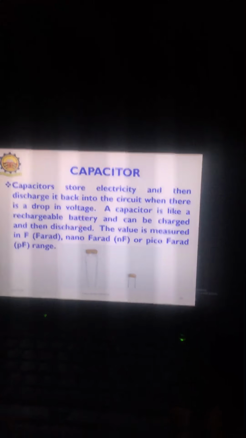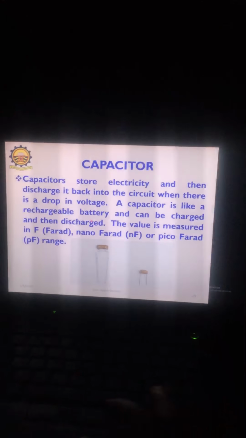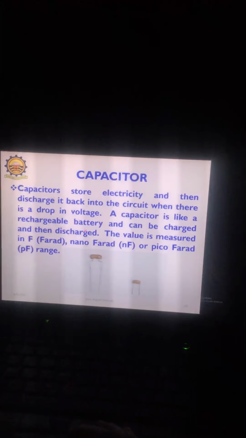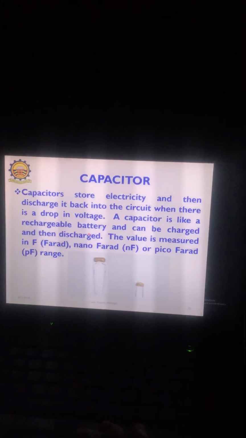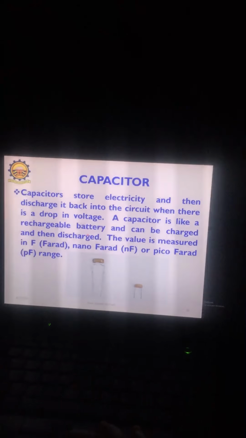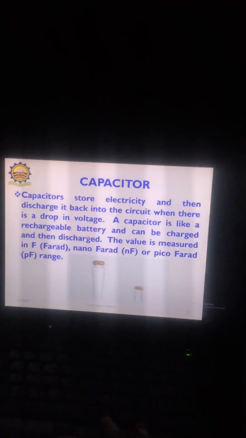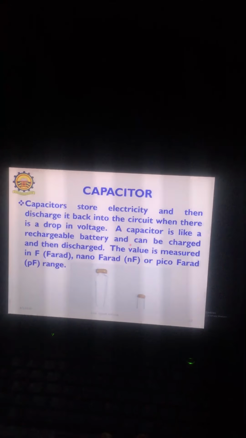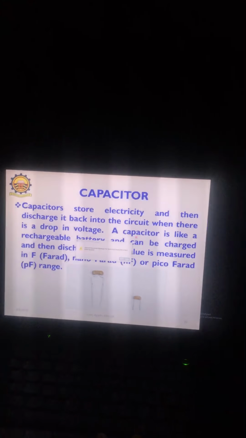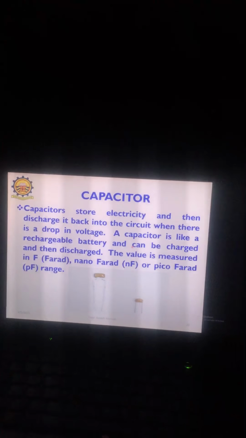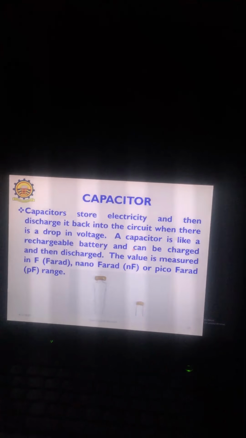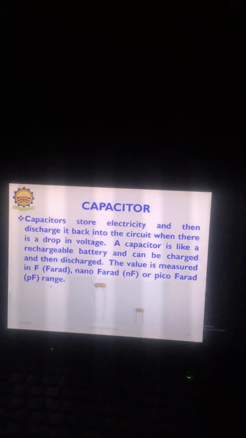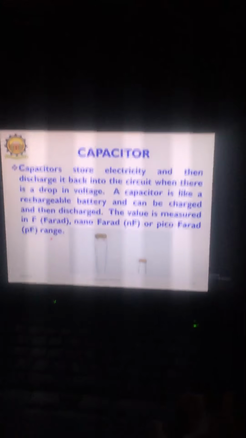So we have what we call capacitors. Capacitors store electrical charges and then discharge them when needed. So the capacitor is just like a rechargeable battery, and it can be charged and then discharged. The value is measured in farad, and we can also measure the capacitance in nanofarad or in picofarad. So there are different ranges in which you can measure them.